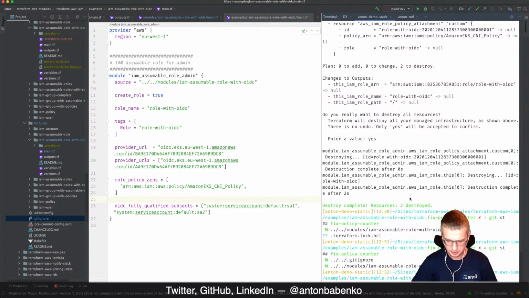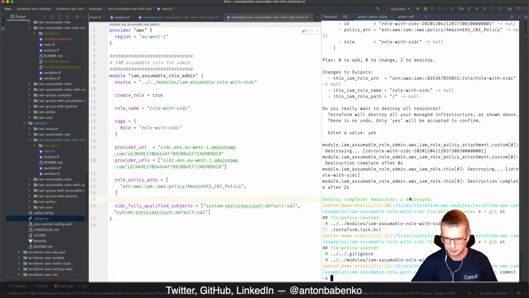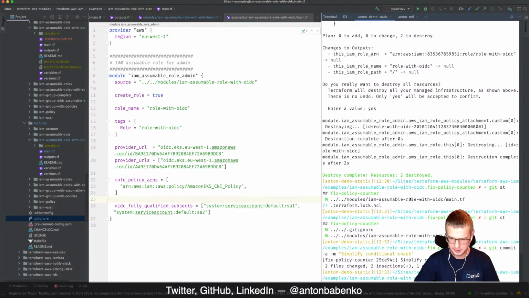So, okay, let's do git commit -a -m. What I did here was simplify conditional check. Well, at least for me it seems like a simplification.